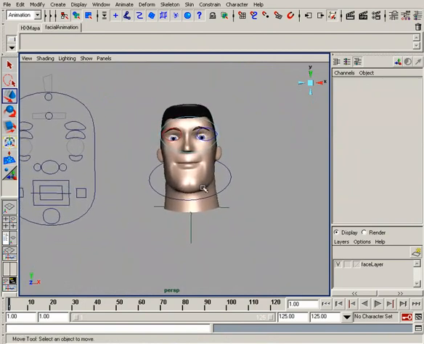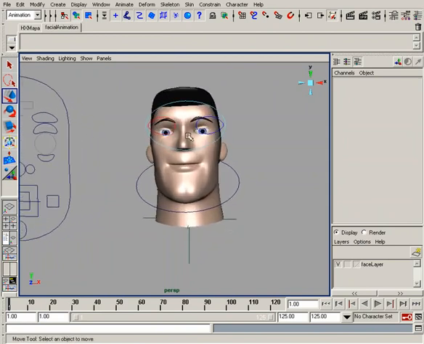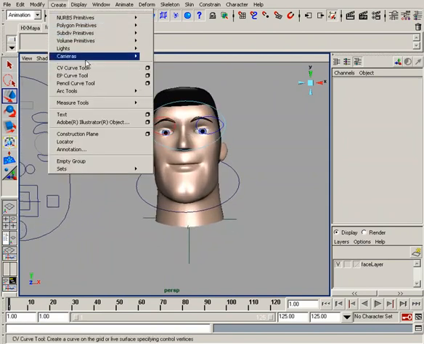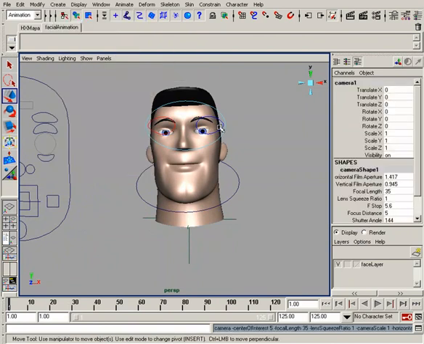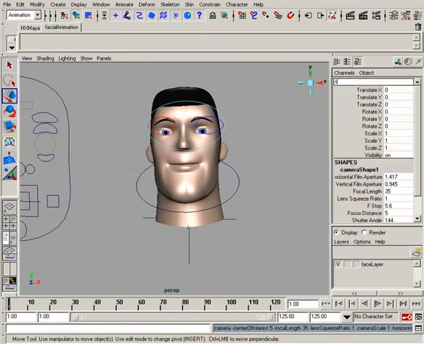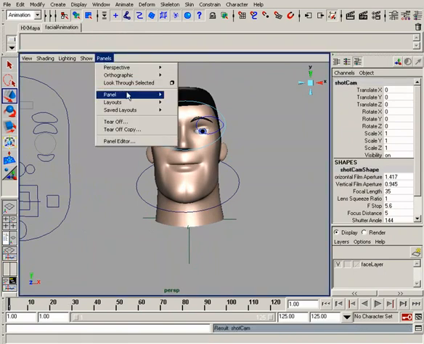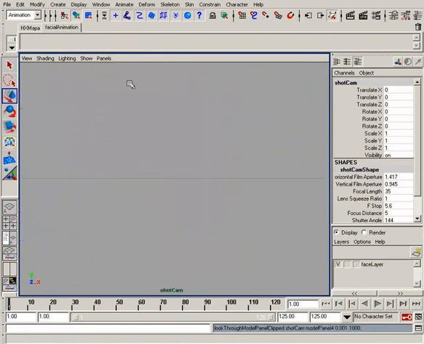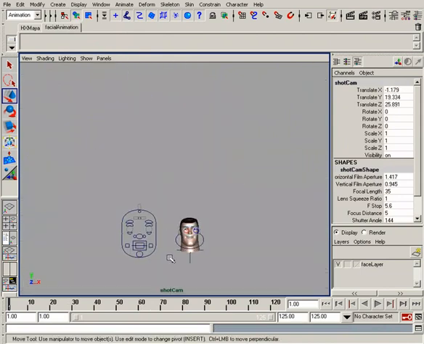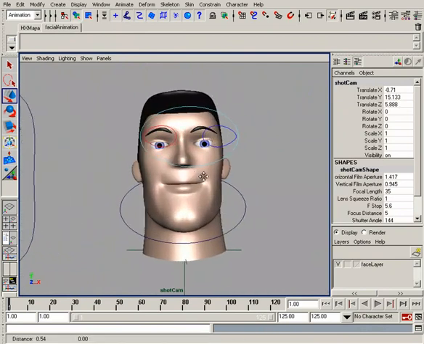So we'll go to Create, then Cameras, and create a camera, and let's call it shot cam. Once we've done that, let's look through it. So make sure it's selected and go to Panels, Look Through Selected, and we'll position this camera right in front of our character's face like that. So that's our camera angle we'll be rendering from.